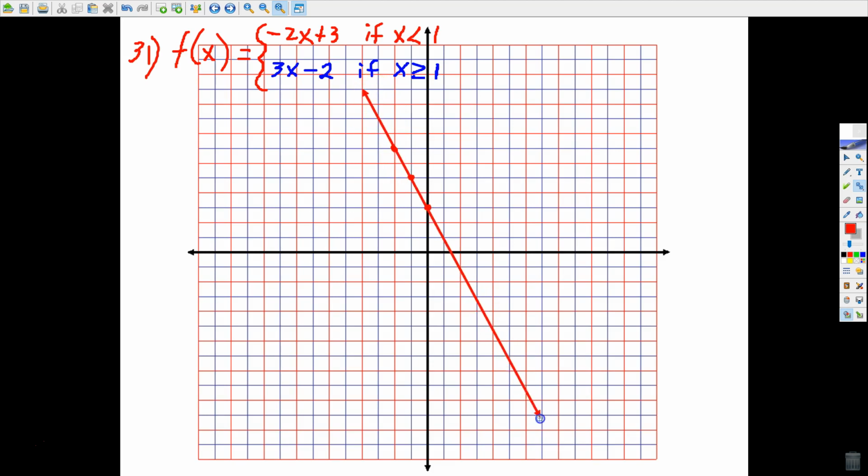All right, so back in the good old days of Algebra 1, if you were asked to graph y equals negative 2x plus 3, it would look like that. But now let's talk about what this means. The line should only show where x is less than 1. Okay? Well, on our line, x is 1 right here. Let's put a little open circle. Okay? So x is less than 1, obviously going this direction, to the left.